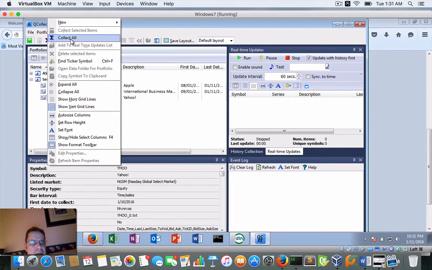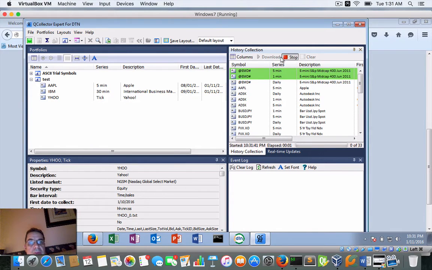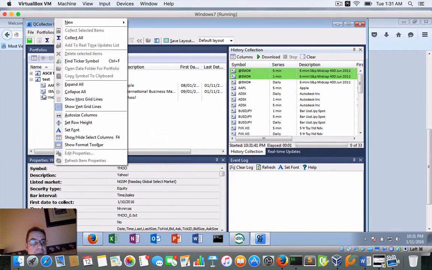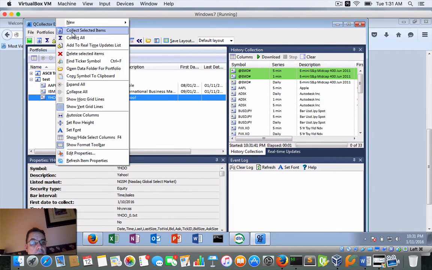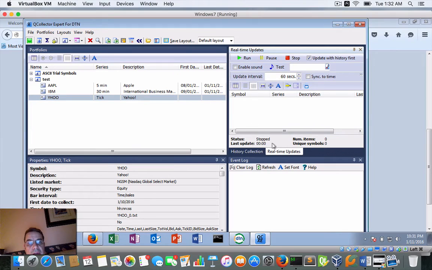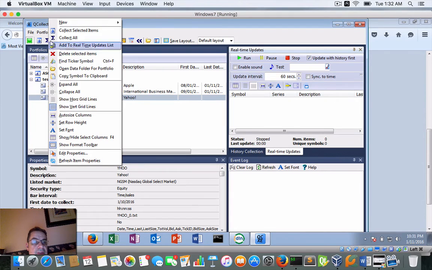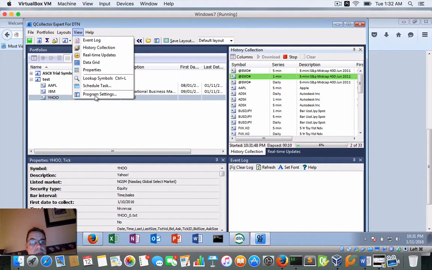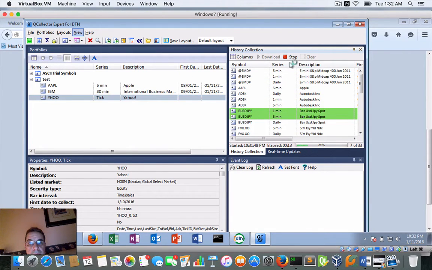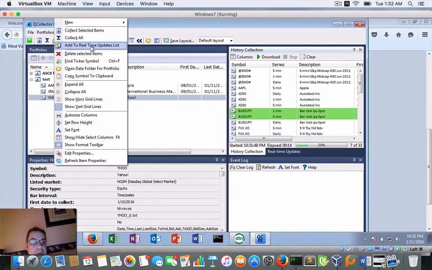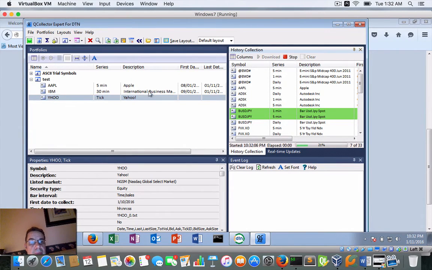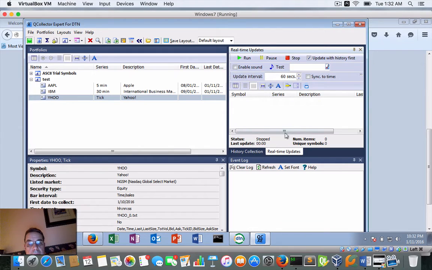This is real-time data now. Now I've shown you the historical. So, oh, no, let me stop there. We didn't want that. I wanted to collect the individual item. Collect selected item. Okay, so if I go into the real-time tab here, let me see if I can set up collect. Did I just run that again? I don't want that. We want our collect selected item. Okay. You know what?